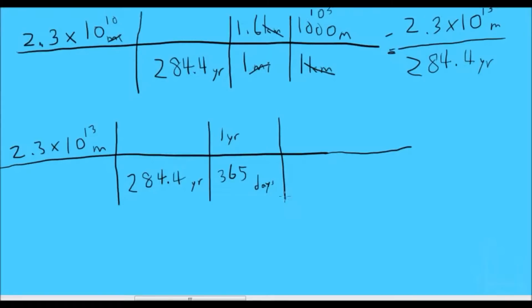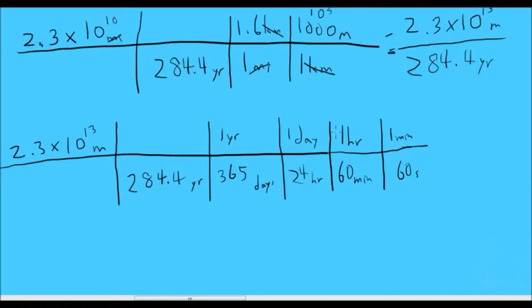And now a day has 24 hours, so we'll say 1 day, 24 hours. And the trick to using this form of dimensional analysis is that you always, whatever number was on the bottom, you put it on the top in the next step, and whatever value is on the top goes on the bottom. So days on the bottom, days on the top. Hours on the bottom, so now I'll put 1 hour on the top. 1 hour equals 60 minutes. And now I put minutes on the top, so 1 minute equals 60 seconds.